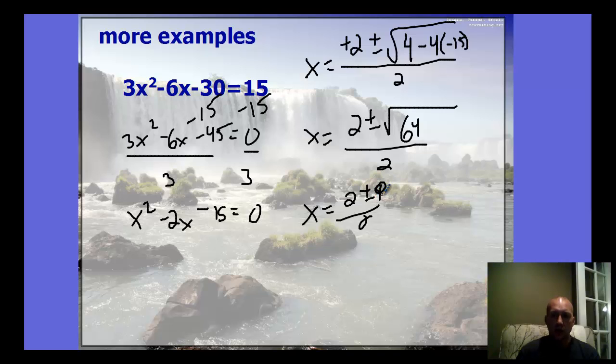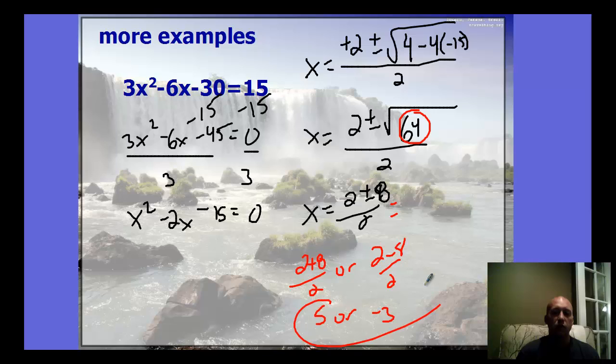Now because this was a perfect square, this is kind of an added tip: whenever you have the square root of a perfect square, this is called the discriminant again, the part underneath the radical, I could have factored this. Some of you realize that I could have factored this with a 5 and 3 to get the negative 2. But if you don't see that, it still works here. So we have two answers here. We have 2 plus 8 over 2, and 2 minus 8 over 2. So we have 10 over 2 or 5, or negative 6 over 2, which is negative 3. Those would be two solutions.